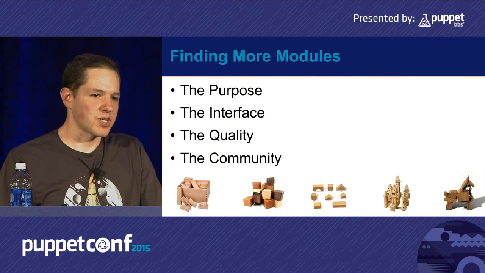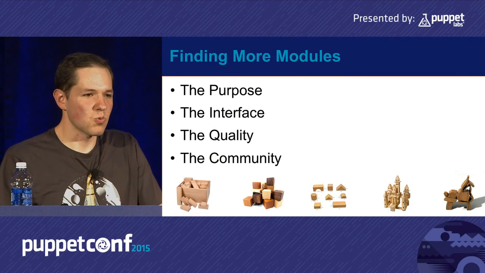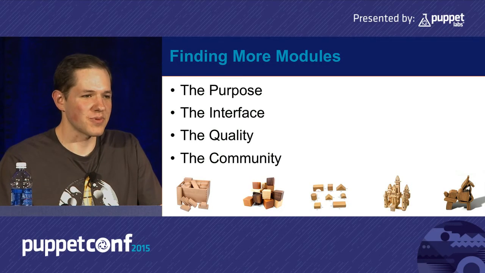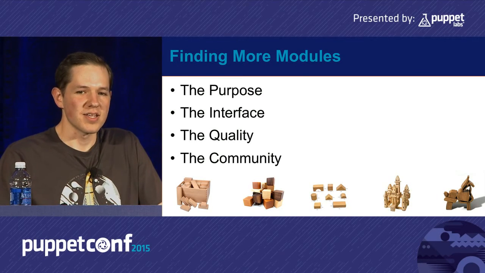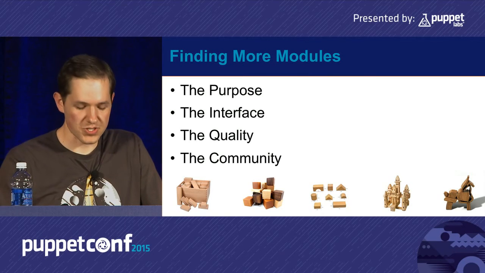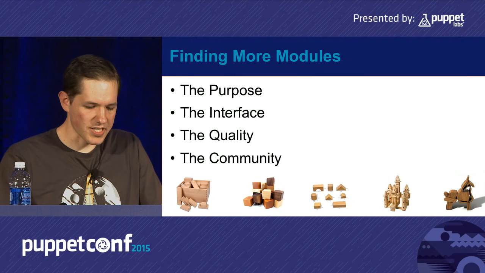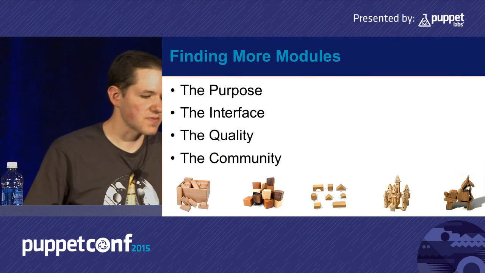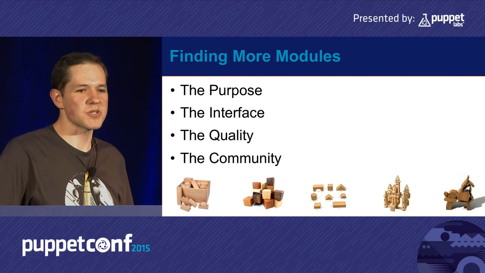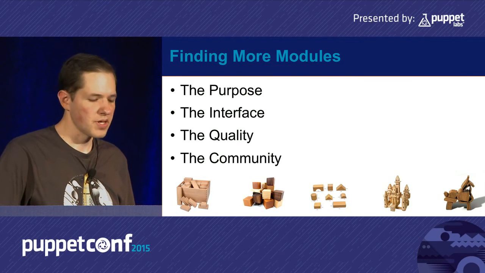So this is not every module on the Forge. And this is very specifically scoped to what I think people should have in their toolbox or be aware of after the basic set of modules. And I'm sure that there are more that we could have come up with, and that people out here probably have more they might want to mention even during questions. But just a comment on finding some of these. I selected these ones specifically, mostly based on if there was a specific purpose that I thought needed to be solved that Puppet Core didn't do a good job of solving on day one.